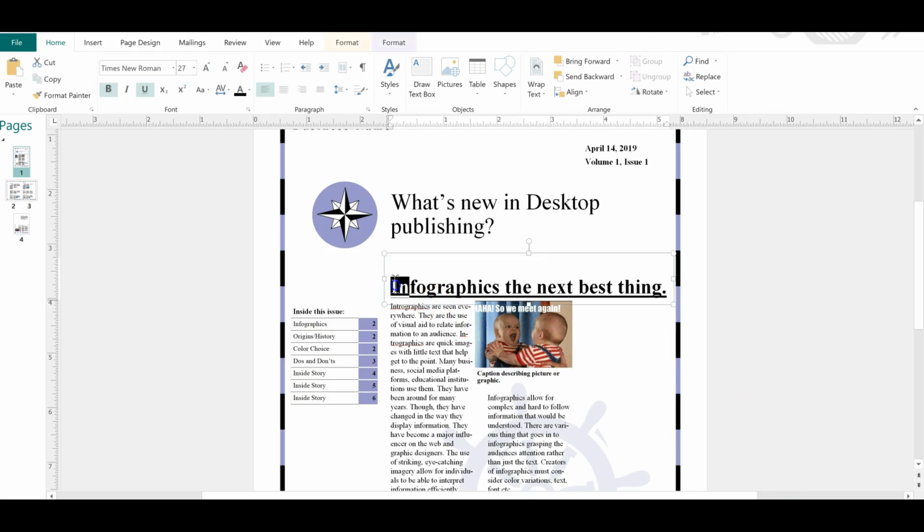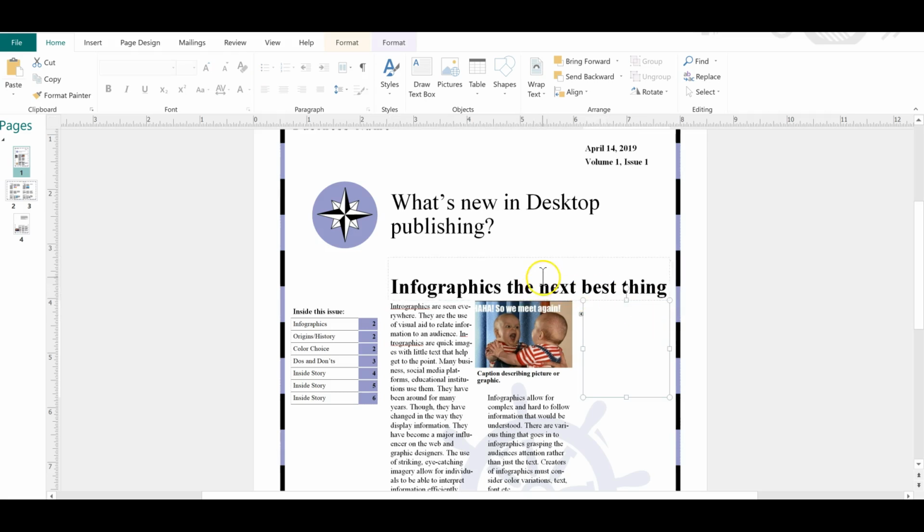You don't want to ever use underscore for a title. In fact, we do not use underscore except really because it does show a link, so that's about the only thing that underscore is used for. Also, you don't want a period at the end of a title, so remove that period. And titles should not be all caps, but capitalized on all the important words. So next and best and things should have been capitalized.